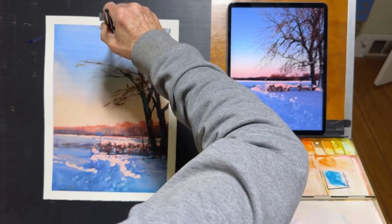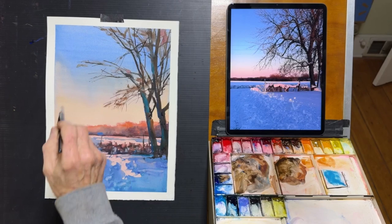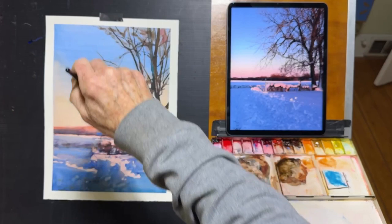But you do want to make sure that the intervals between things is irregular, so that it's not that sort of Christmas tree thing.